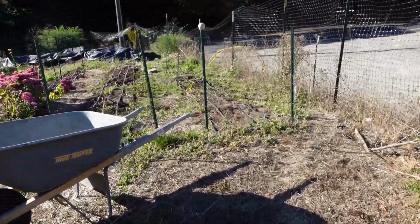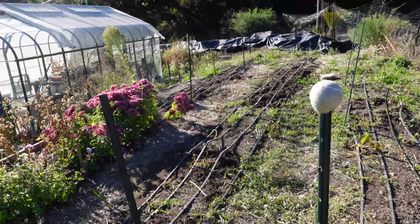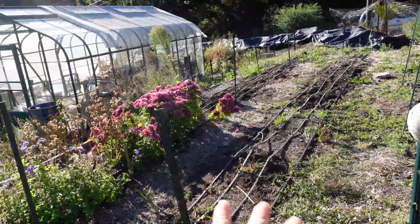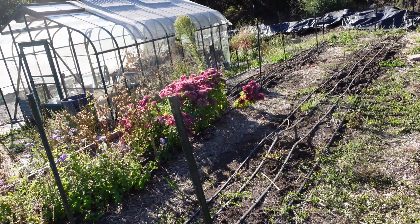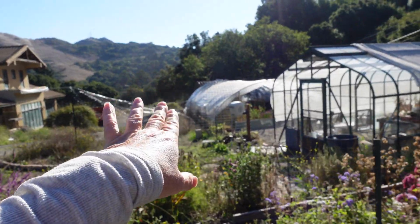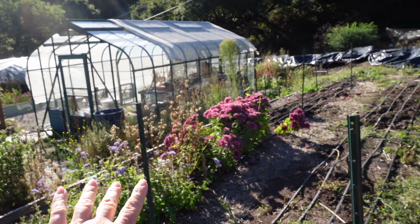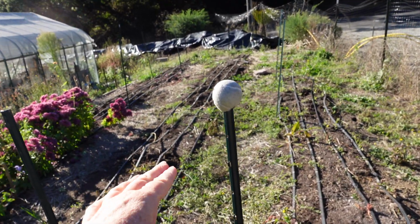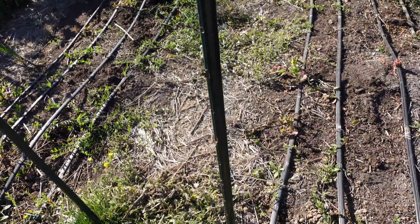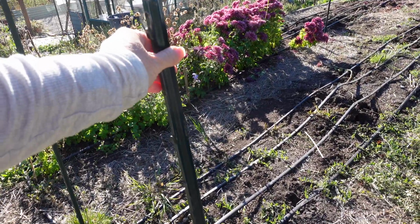Okay, so you can see where I've already pulled out everything from these 2 rows, including the dahlias. So I have those at home and I'm going to break those apart, separate them so I have more tubers. I definitely need to do that in the high tunnel, pull out those dahlias. So this morning I'm going to finish this row, which shouldn't take very long at all. I've pulled out as many T-posts as I could personally. They're really, really in the ground and I need more muscle to get them out. Like this one barely moves.